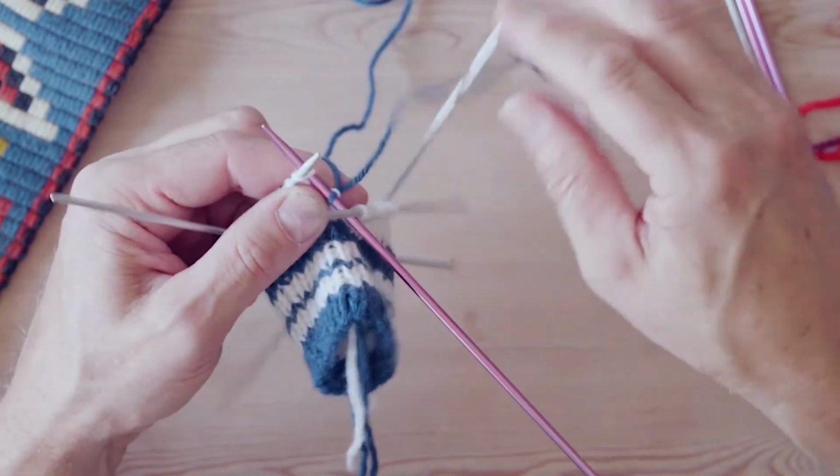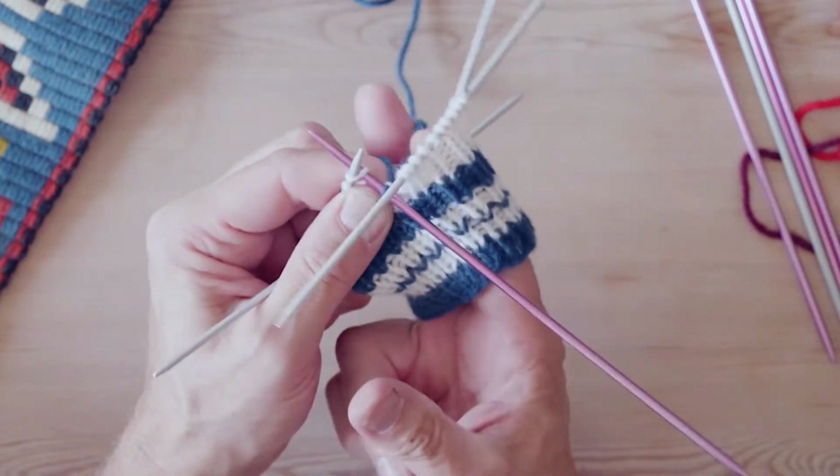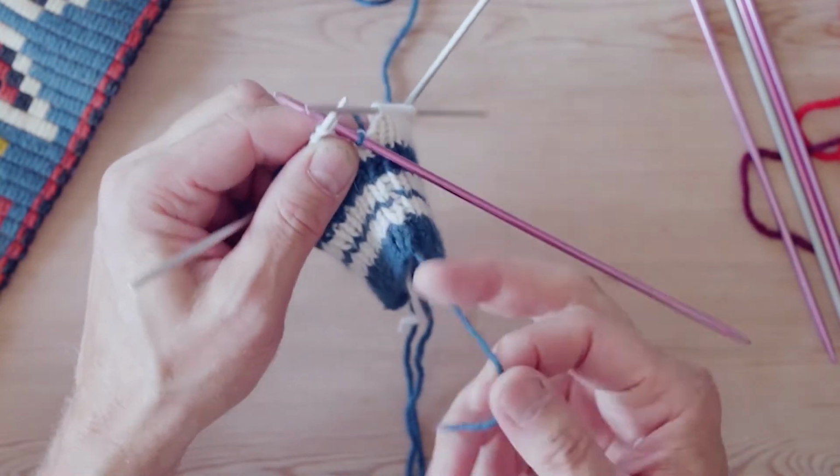The tail, you just put it inside like this. I like to have the tail inside. Arne likes to have the tail on the inside. I actually like to have it on the outside because when I have the tail on the outside, it works as a stitch marker. So I always know that that's the end of my round because the tail is hanging on the outside. So these are two different ways of doing it.